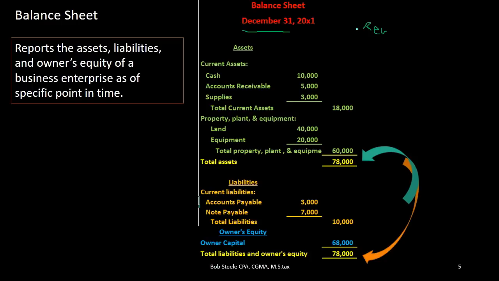Revenue generation is going to be the main goal, and we can consider what would happen if we had a lot of cash. Why isn't it the main goal to just compile cash? Note that if cash is really high, if we have a lot of cash, then we can consider if we're a corporation, the stockholders would then be asking, what are you going to do with that cash? Why do you have all this cash? If we're just holding on to the cash, it's not helping us generate revenue. The company should have a plan then to invest the cash at some point in the future in order to achieve the goal of revenue generation.